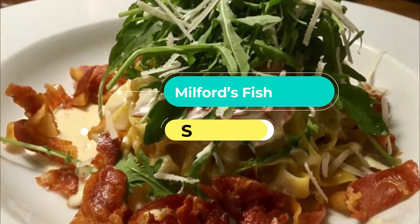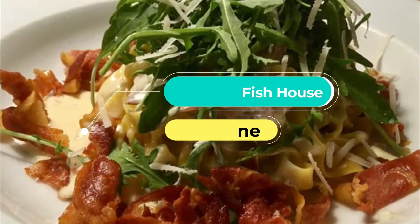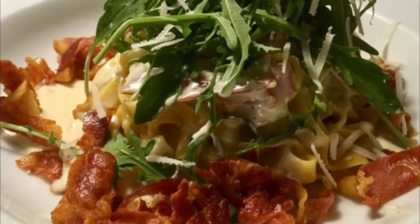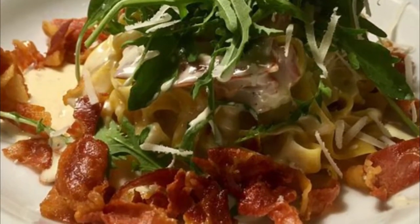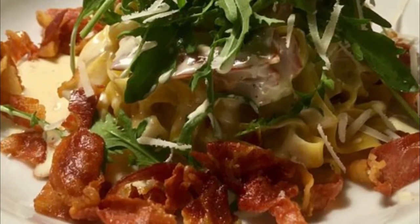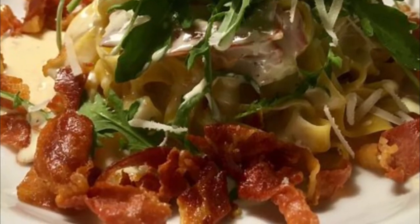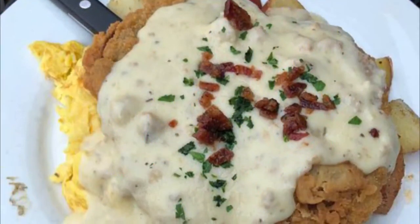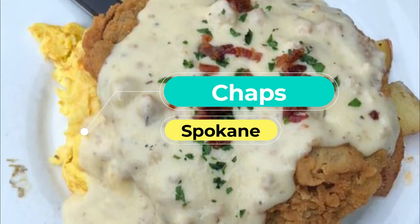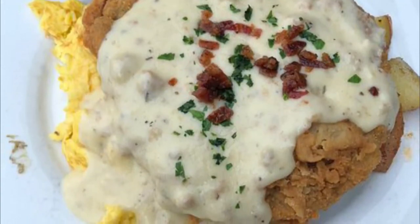Number five: Milford's Fish House. With specials like Taco Tuesday featuring fresh fish tacos — the most fun night of the week — Milford's is a relaxed and social place to eat and have a good time. Their seafood is extremely popular, especially dishes like their calamari. The atmosphere is a throwback to simpler times with dark stained wooden booths and warm lighting.